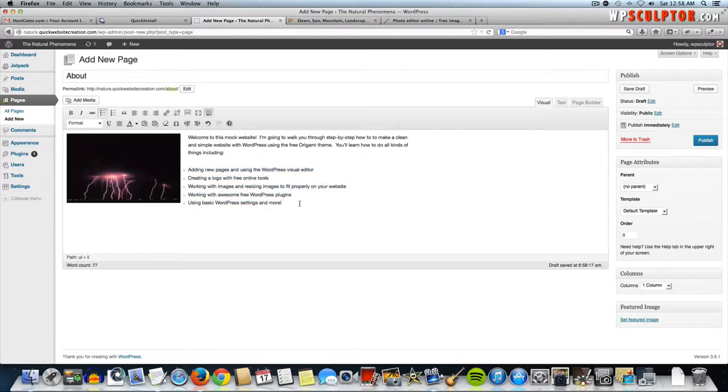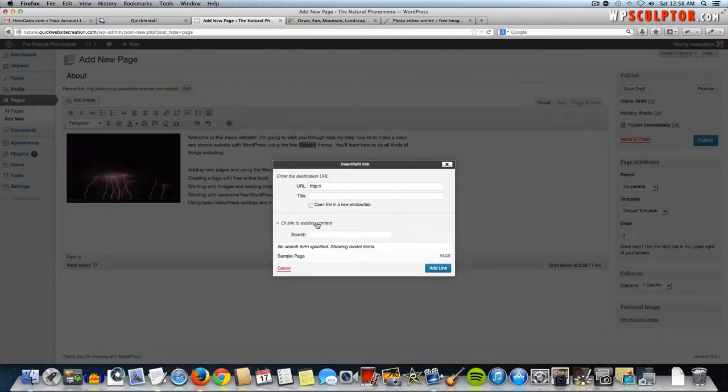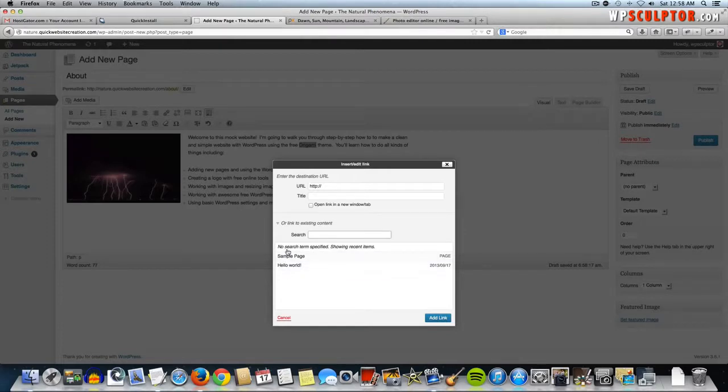Alright, and just one more thing I want to point out. If you wanted to highlight certain text, for example, if I wanted to highlight origami and make that word a link to another web page on my site or anywhere else on the web, I could highlight the text and then click on this link icon, and then I could give it a URL, http://www.google.com like I used earlier, or we could just make it a shortcut and link to other pages on our site.